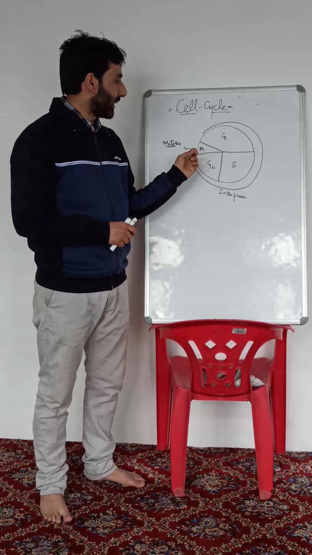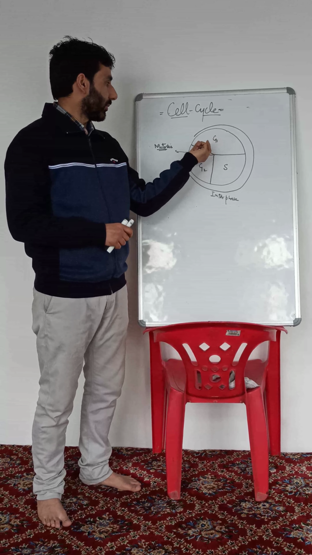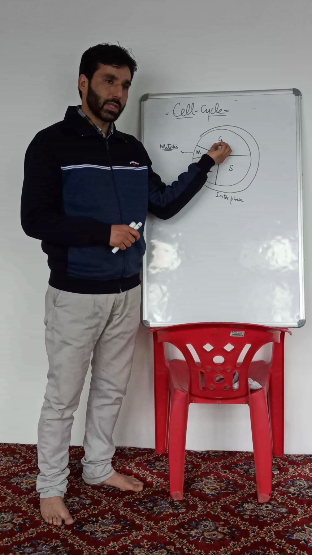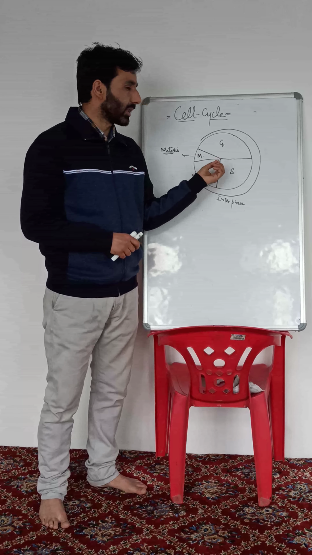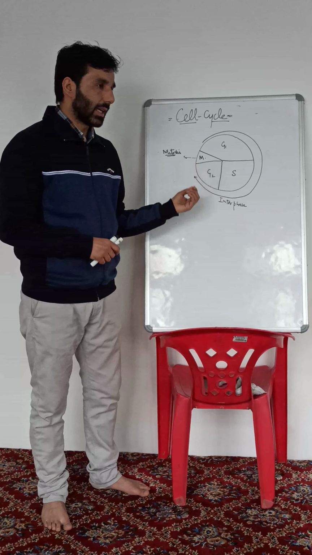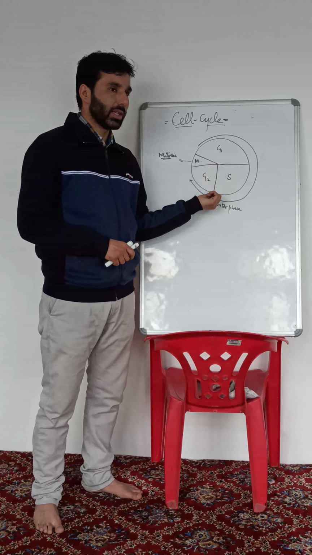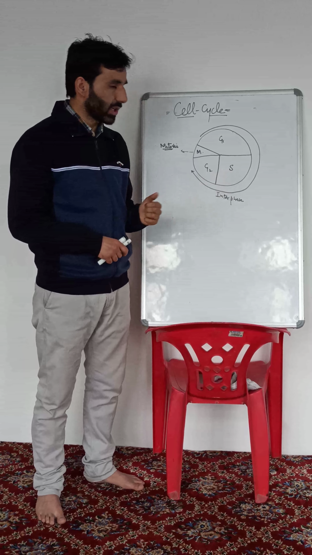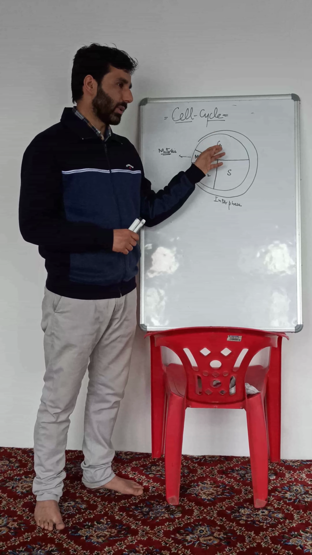In the previous lecture we discussed that the G1 phase is the growth phase or the gap phase, which is the time interval from the previous mitosis up to the S phase, the synthesis phase. During G1 phase, the cell grows in size, accumulates nutrition, and makes all the raw materials available for the S phase. In the S phase, duplication of DNA takes place. So whatever raw materials DNA replication needs are made available in the previous phase, the G1 phase.